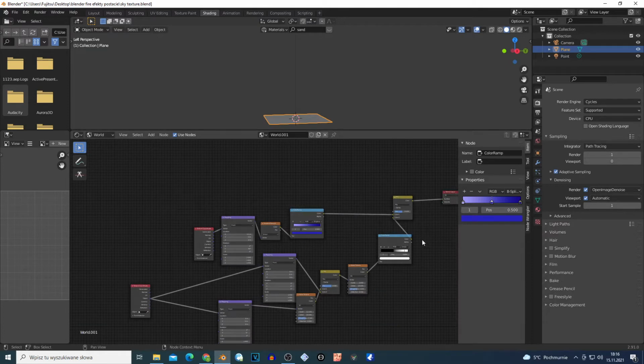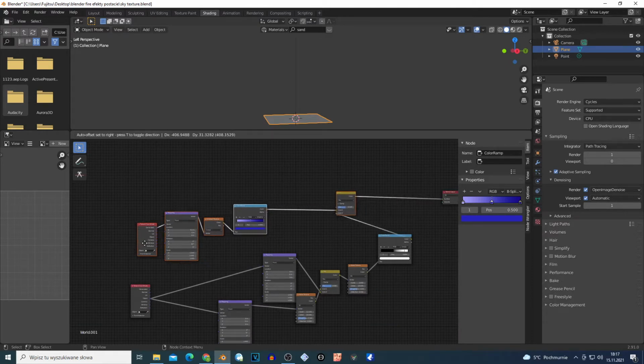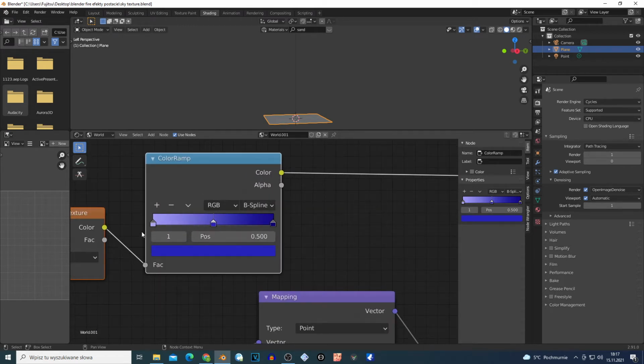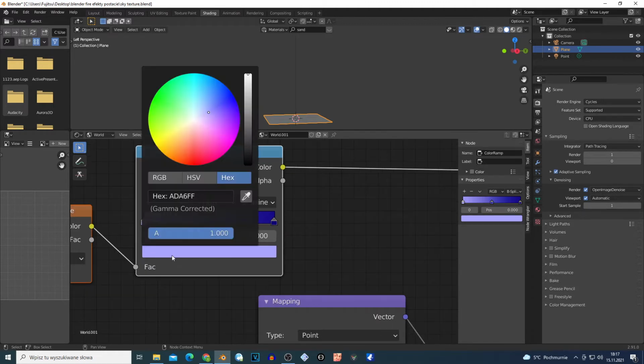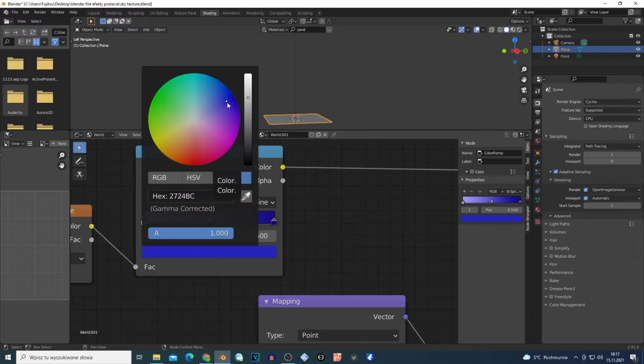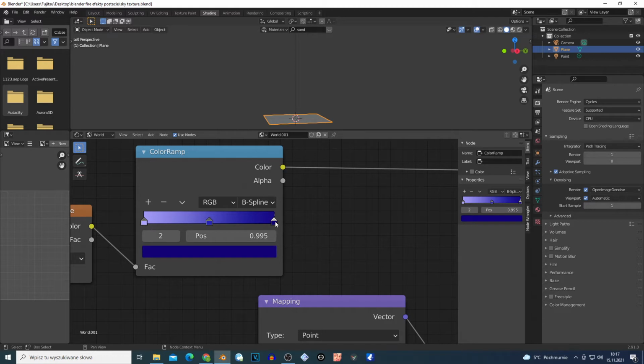Wait guys, I'm gonna zoom in, and basically on this color ramp we're changing the color of the sky. So switch those values on the color ramp first, and select right here this brighter one, and change the color to this kind of blue. You can click this plus right here and select this dot and change a little bit darker blue, and this is more darker blue, this third one.